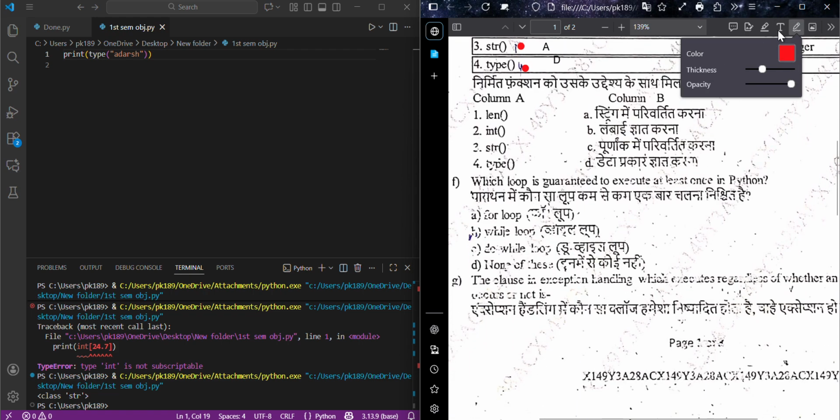We have, which loop is guaranteed to execute at least once in Python? It is while loop, which will execute at least once in Python. How? Let's see that. Here we go, guys.